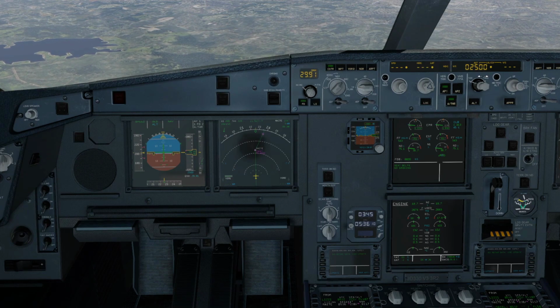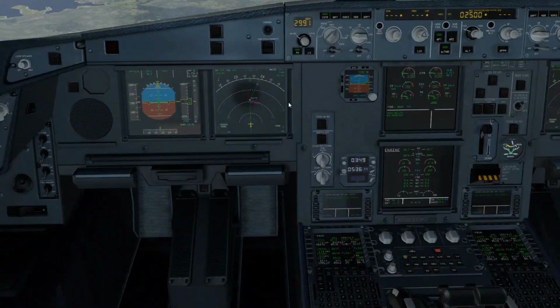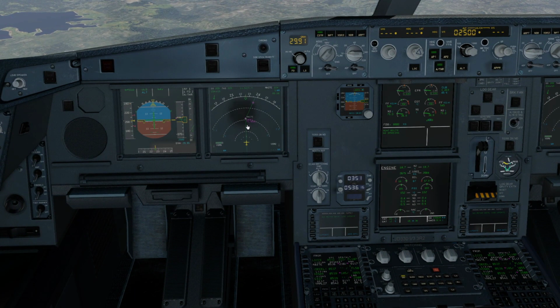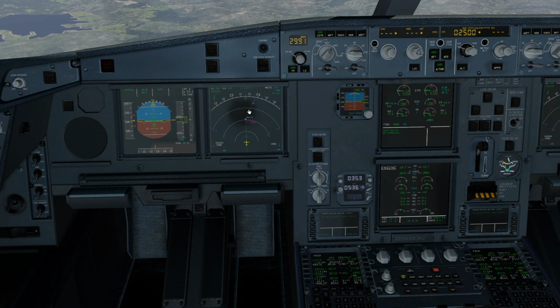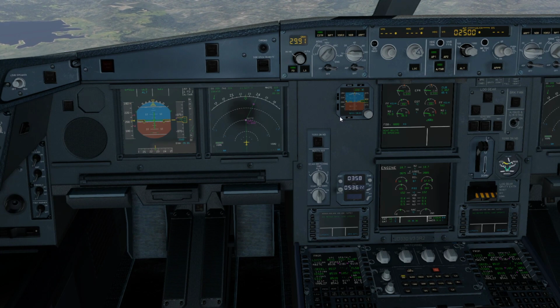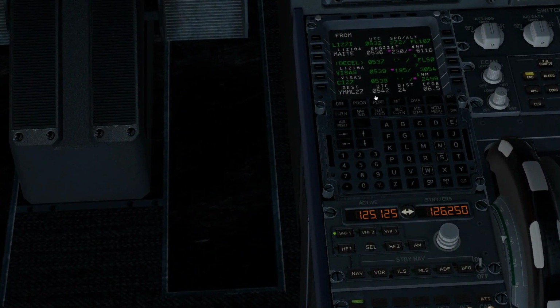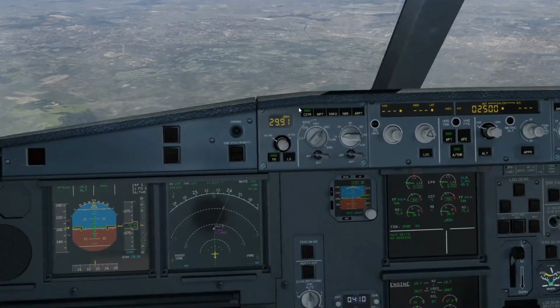All we have to do is get down to 2500. ILS frequency should be automatically tuned in. And 24 nautical miles until the airport, or the runway 27.